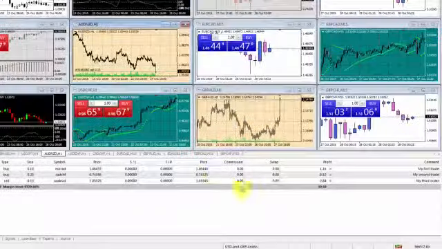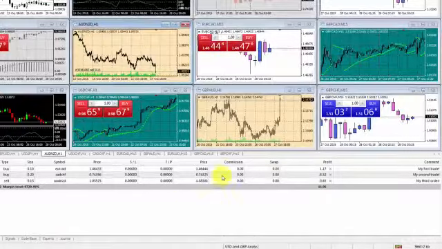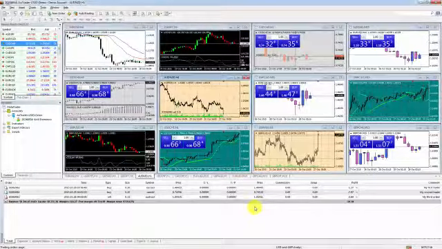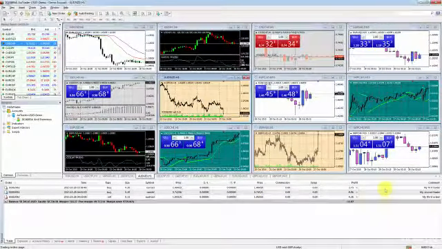There we go. So now all of our orders are here, and we've created 3 orders. As you can see, it's very simple. You just have to make sure that you're entering everything correctly and double check many times before you actually click the button, because once you've clicked it, the order is in the market.